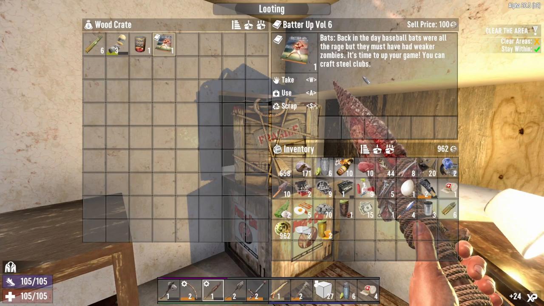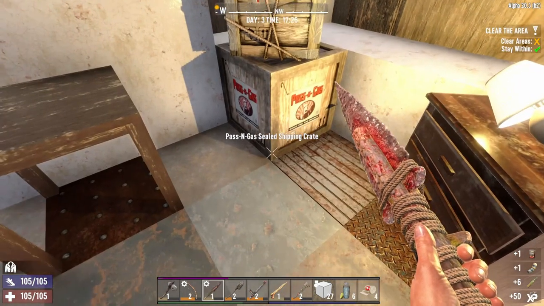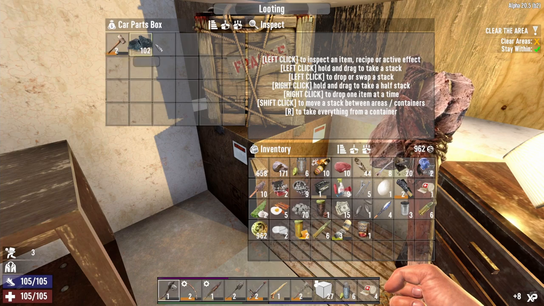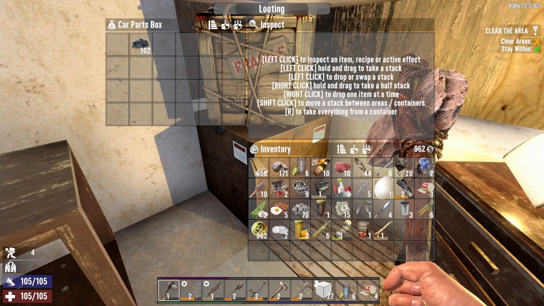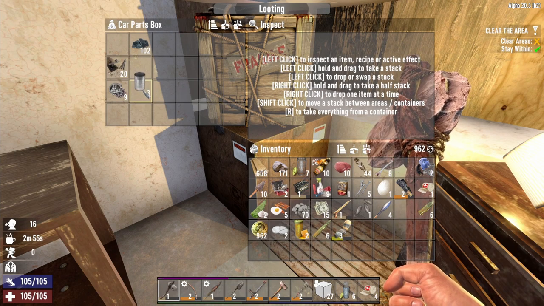What's this? Bats. Back in the day, baseball bats were all the rage, but they must have had weaker zombies. It's time to up your game. You can craft steel clubs. Take all that stuff. And of course, I'm encumbered. Iron sledgehammer. Got some oil shell, but I might leave that behind. Let's see. Get rid of the iron. The lead. Let's drink this coffee, maybe. And the cans we'll get rid of.